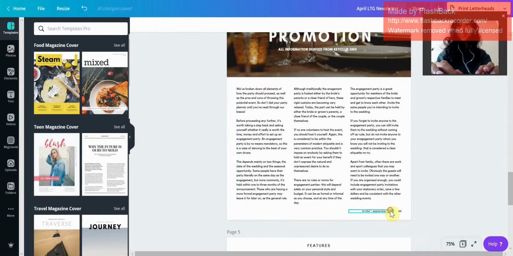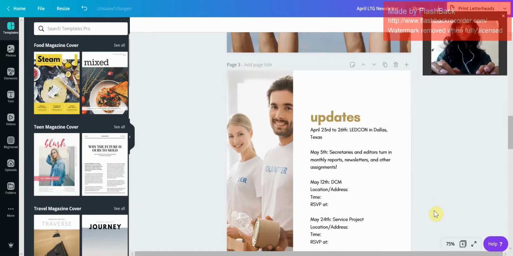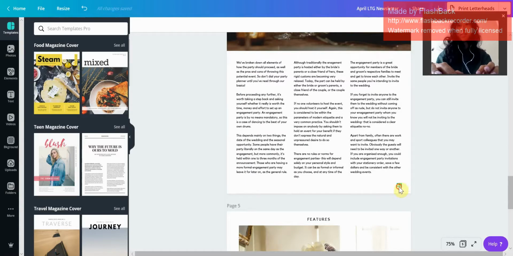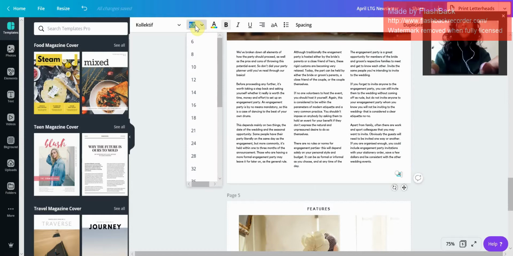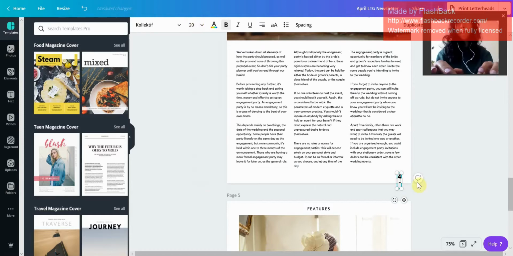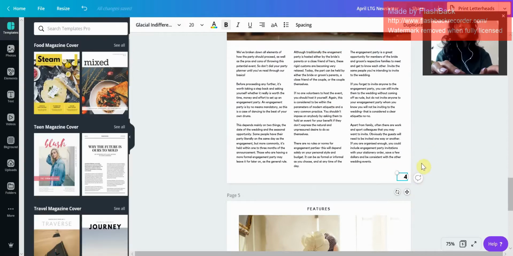Now there's what we need to do. We need to make some page numbers. So this is going to be page 4. I want this a little bit bigger. And change the font. Okay, awesome.